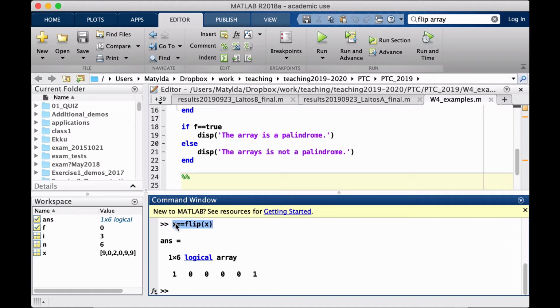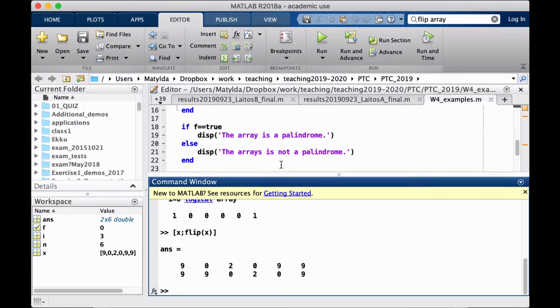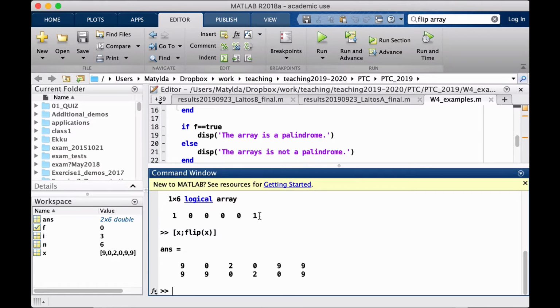So x and flipped x are equally long, and that's the first condition why this kind of comparison is actually allowed, because we have two equally long arrays, and such a comparison means MATLAB looks at pairwise elements. If I combine here in one array x and flipped x, you see that the logical output compares, are these two equal? Yes. Are these two equal? No. These two, no, no, no, and yes. So that's where the ones and zeros come from. Now if we have a palindrome, it means that we should have all ones in here.